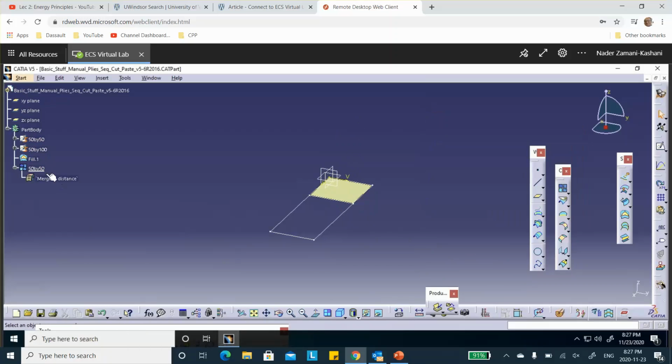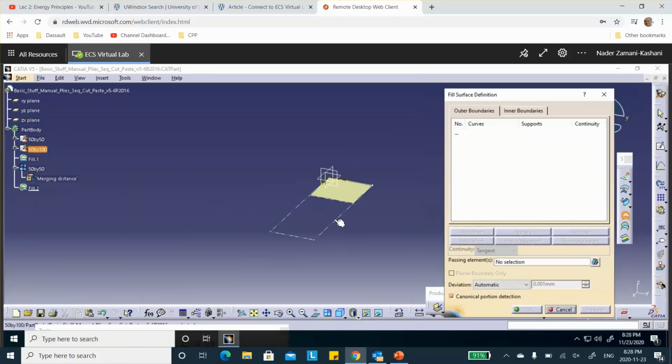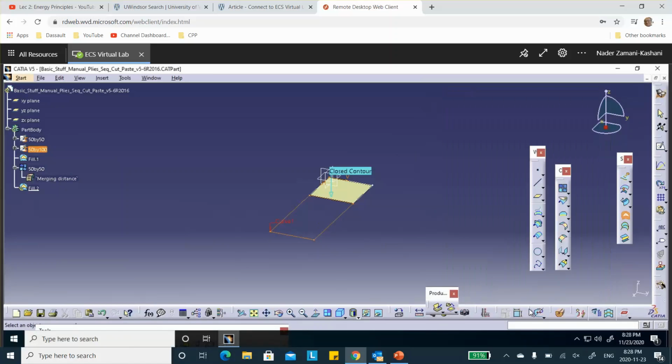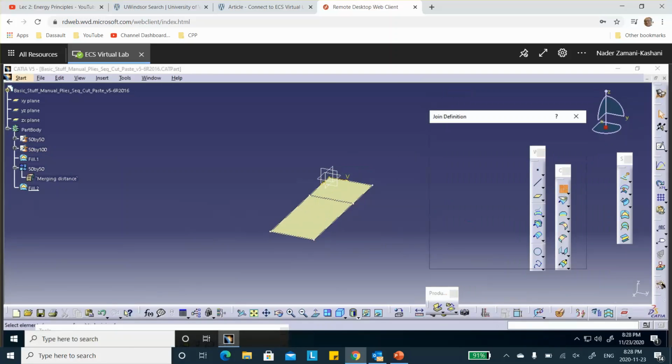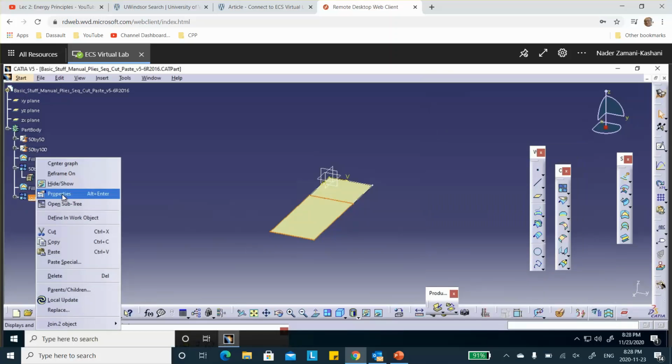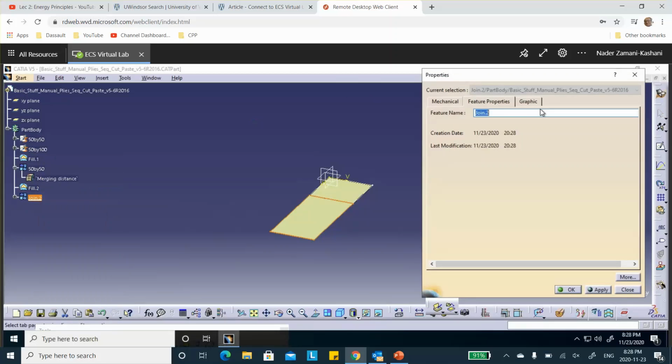Okay, good. So now we're going to fill the other one and join it. And I'm going to right-click, properties, and call this 50 by 100. Okay.